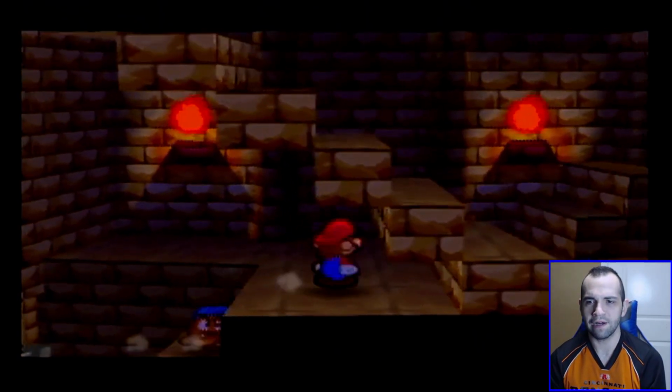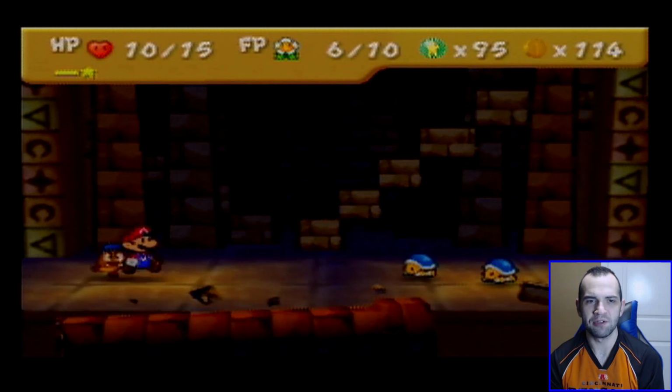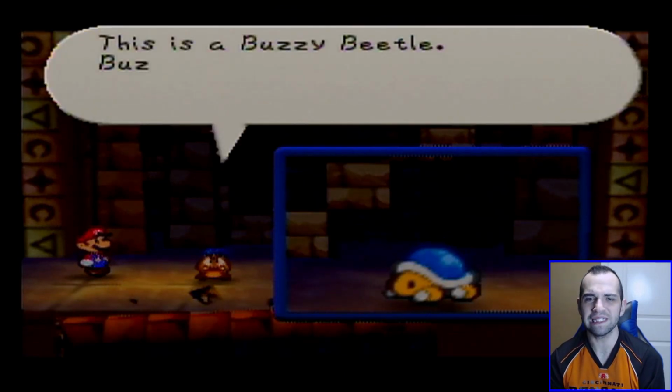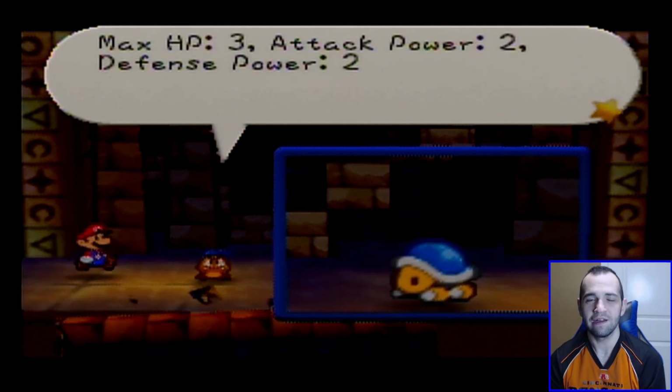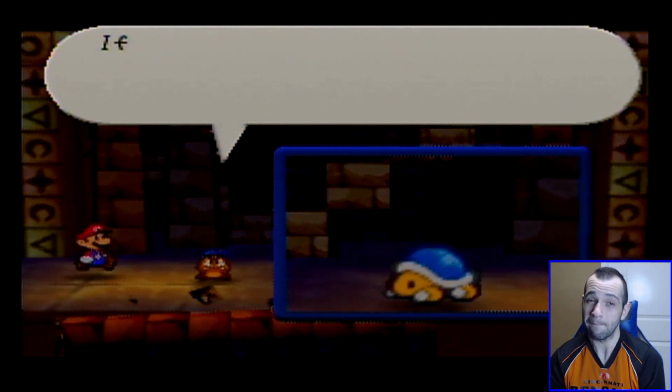I'm gonna get Goombario out, because we got some turtles. Oh, that was a weak jump. We got some new things here. Goombario, what do you say about the... What was it? This is a Buzzy Beetle. Buzzy Beetles are cute but mean. Max HP 3, Attack Power 2, Defense 2. Fire attacks don't work well.